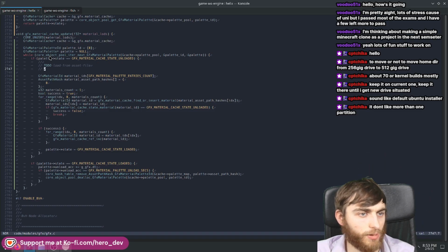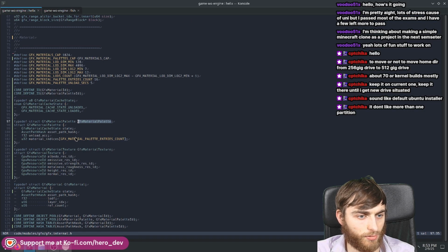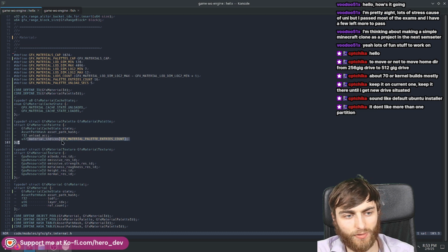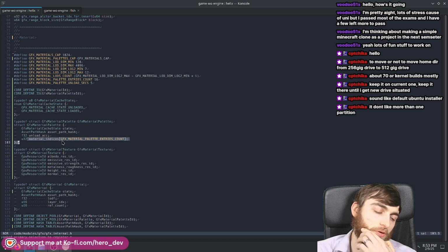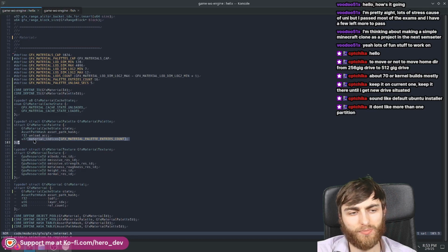Yeah, you probably need to keep track of how many of these materials you have loaded, right? You'll go over it in a linear list. And then those ones, will they have to be material indices?